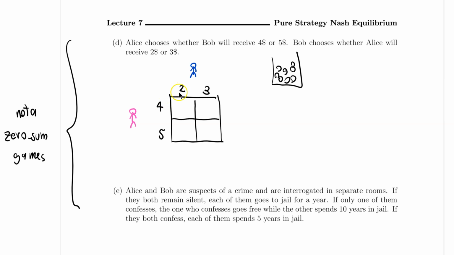And we can kind of see the payoff for this game already. So if Alice chooses 4 and Bob chooses 2, then that means Alice will get $2, Bob will get $4. In this option, Bob says that Alice should get 3 and Alice says that Bob should get 4. So it's going to be 3, 4. And then for the bottom row, Bob is going to get 5, Alice is going to get 2, so this is 2, 5. And the last one is 3, 5. So again, I have two numbers here because this is not a zero-sum game. They both are going to win money from the pot here.